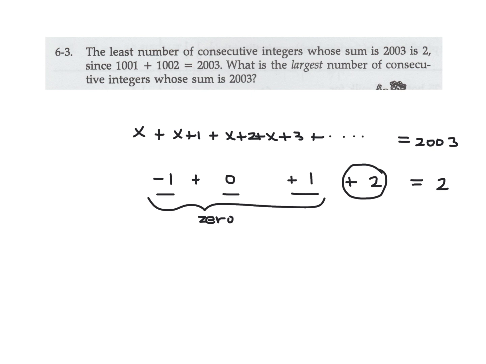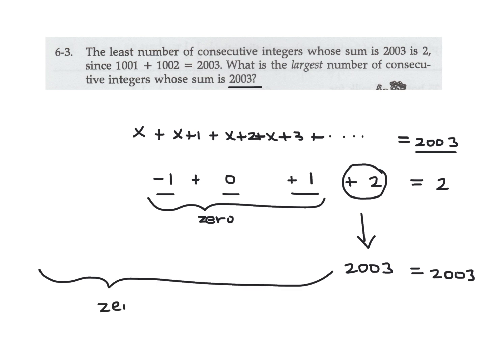So by the same principle, if you do that again, but this time we want the sum to be 2003, right? So that one will be 2003, kind of like matching the previous example. But then all of these guys have to add up to 0, just like here. So how do we do that? We'll put 0 in the middle, and we keep going 1, 2, 3, all the way up till 2002. And on the other side, -1, -2, all the way till -2002. And that allows me to have a total sum of 2003.